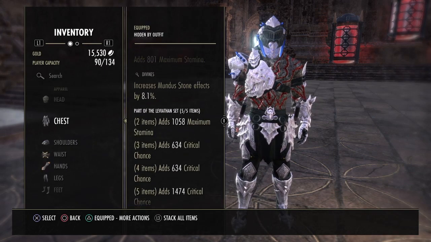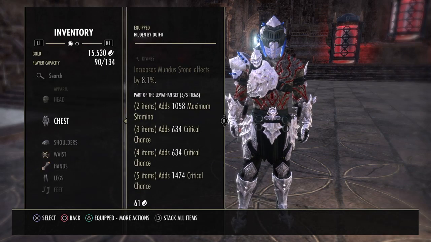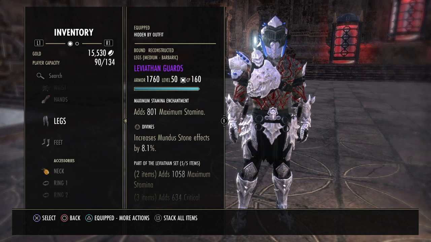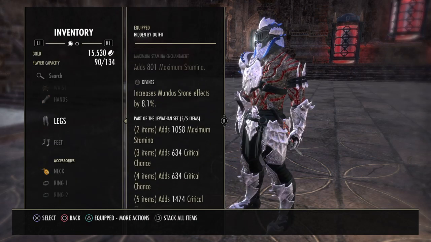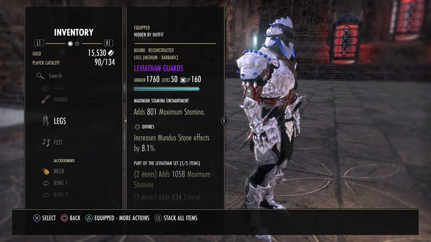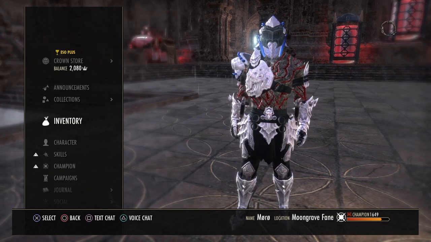So, purple on the body is absolutely fine. It's not a huge difference. Now, I like this. And it comes from Crypto Hearts. It's just a nice little set that gives us some extra crit. Basically, the Mother Sorrow set for stamina, and it's medium. So we roll with it.